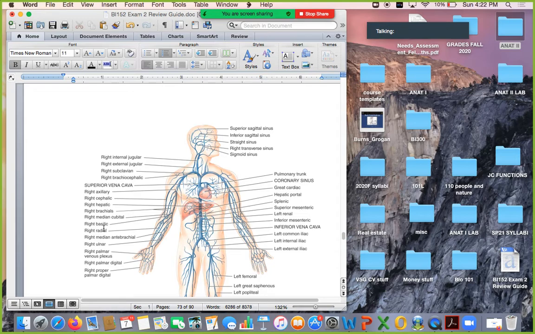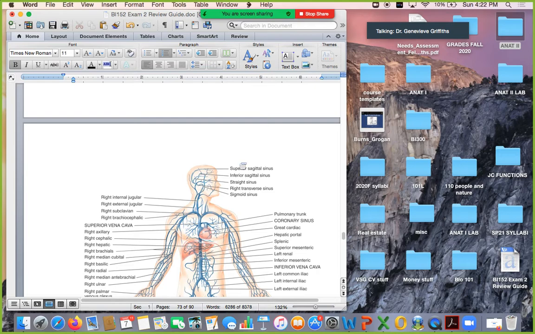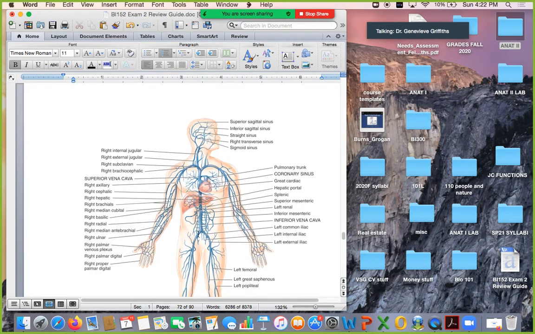So if we're looking at venous return, the major one that I want to start with is going to be the vena cava. We have the superior and the inferior vena cava. Basically, everything is going to be feeding into those two major pathways, right? Let's start all the way at the tips of our fingers and toes and the top of our head and talk about how it gets back to the vena cava.